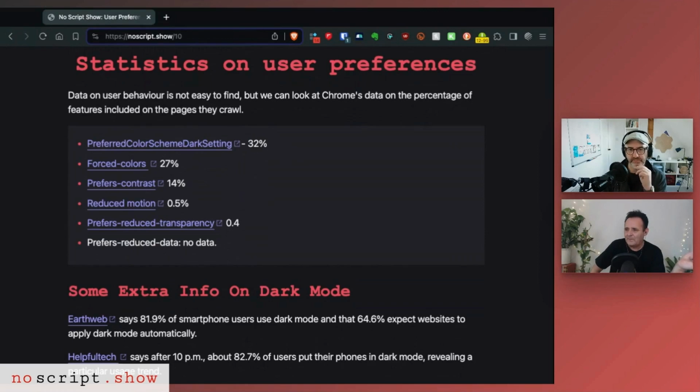It seems that, according to Chrome, if we've understood it correctly, this 27% of pages, right, so 27% of shipped websites, things that you can go and browse on the internet, have the capability to force colors. Well, they'll honor it. That's a better way of saying it.